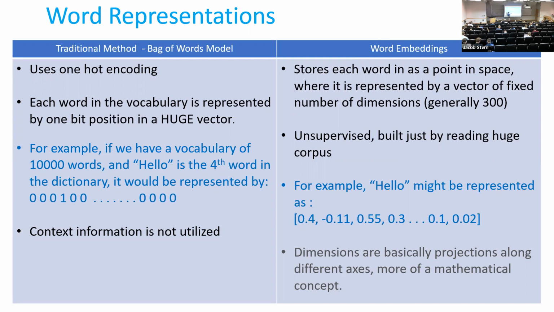We're going to talk about word embeddings. So these are not one-hot vectors. They are fixed length vectors. And so it has the benefit that this vector doesn't grow with the size of your vocabulary. And yeah, you can think of the dimensions of this vector corresponding to different features that describe that word.